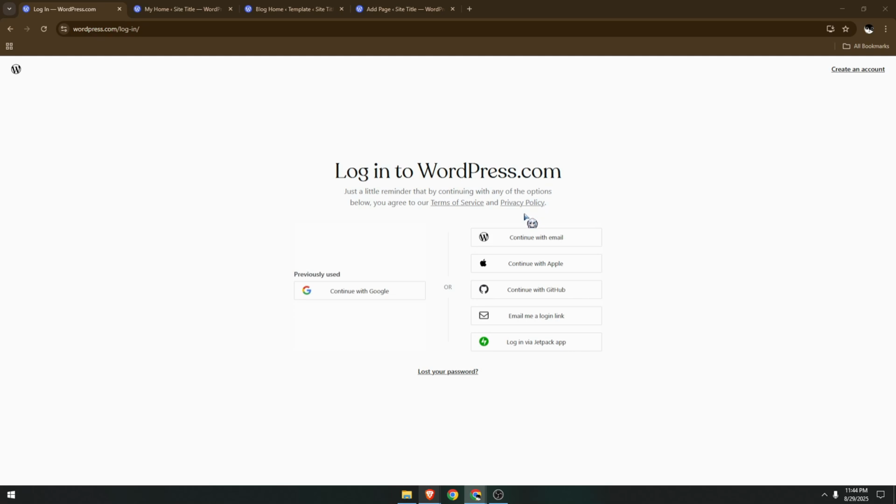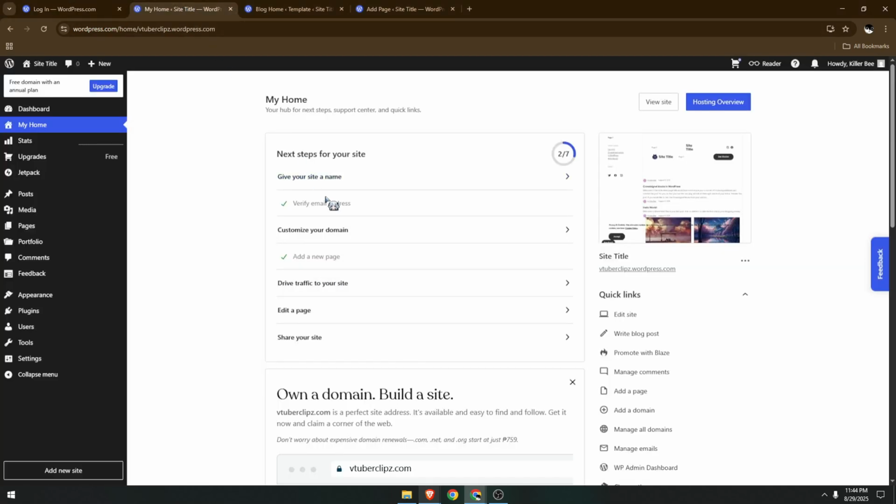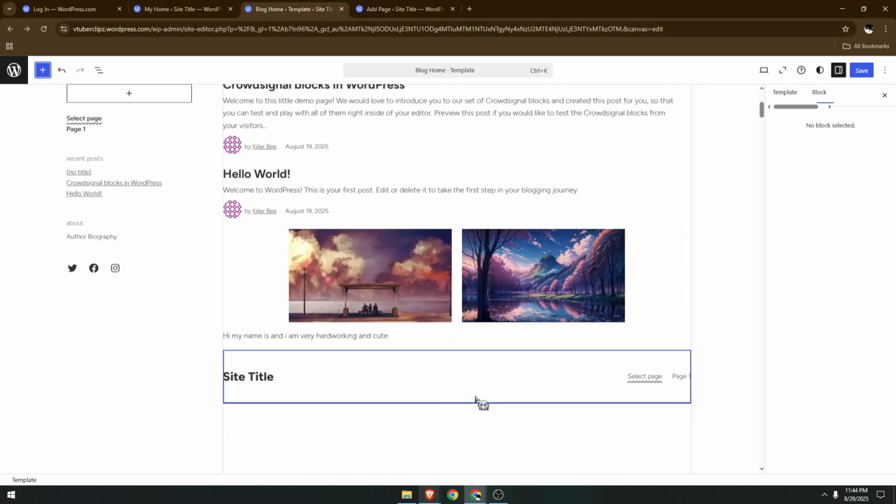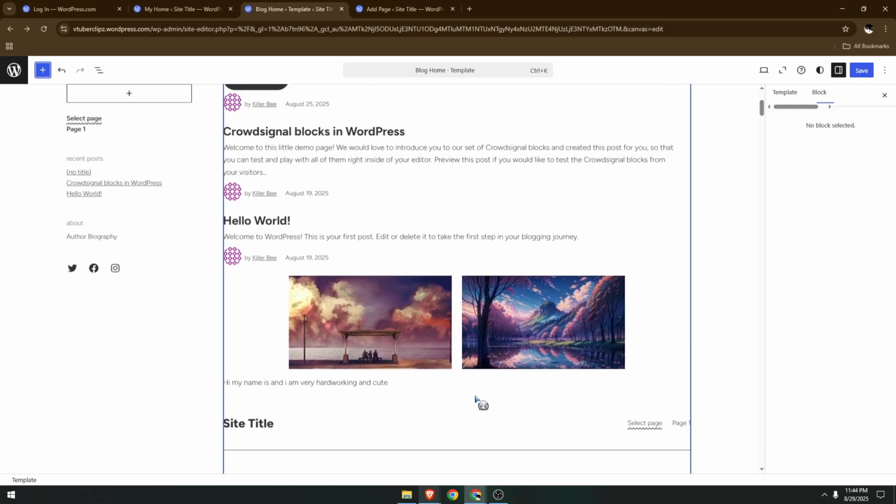Let's begin. First, access the home page for WordPress, click on Login, and sign in with your Google account. Once inside the dashboard, I want you to click on the Edit side over here so you can gain access on the page editor. Once inside, click on the specific text you would like to integrate to your Google Sheets.